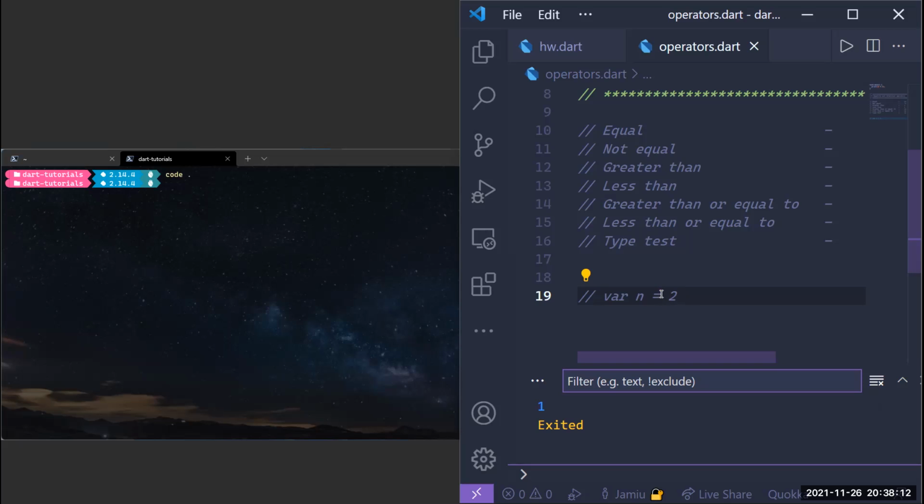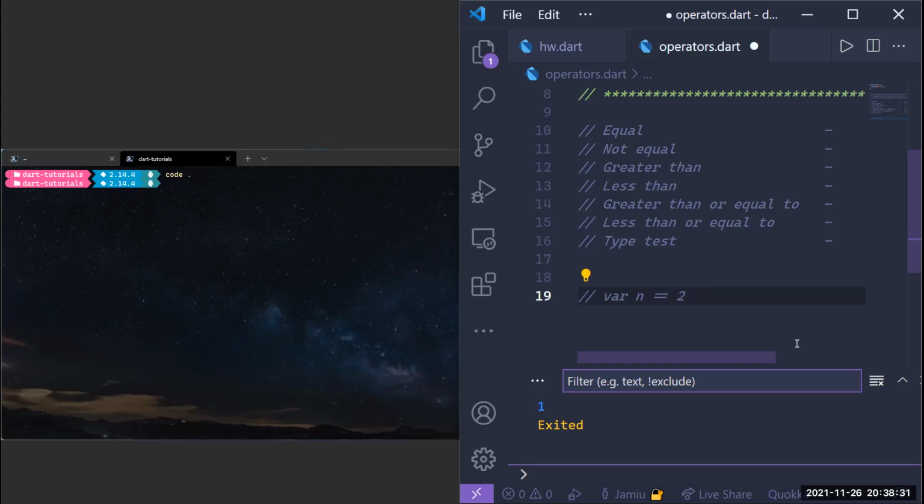So this one equal to sign is different from two equal to signs. You cannot use two equal to signs here to assign, because what we want to do is assign 2 to n. So one equal to sign is just for assignment, to assign something to something.